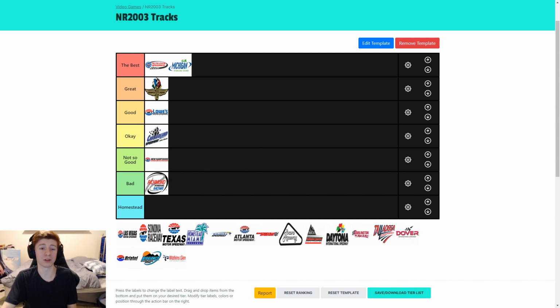Auto Club will be on the best tier with Michigan. Again, very similar, four wide, 200 miles an hour, super action all the time.